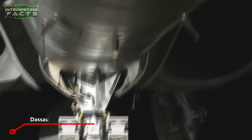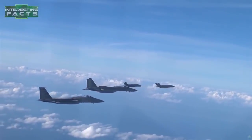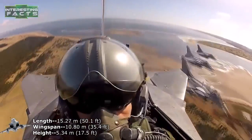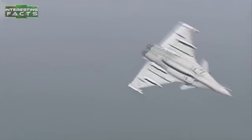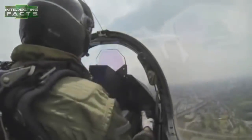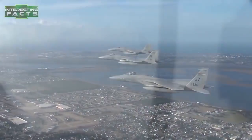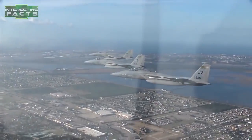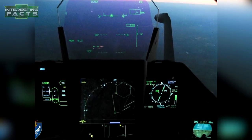When France disagreed with the development of the Eurofighter Typhoon, they broke off from the collaboration and designed their own fighter. The Rafale is a French twin-engine Canard Delta Wing multi-role fighter aircraft designed and built by Dassault Aviation. It is intended to perform air supremacy, interdiction, aerial reconnaissance, ground support, in-depth strike, anti-ship missile, and nuclear defense missions. It is fitted with two Snecma M88 engines, each providing up to 11,250 pounds of dry thrust and 16,900 pounds with afterburners. It is armed with a 30mm GIAT 30 M791 autocannon with 125 rounds, and has 14 hardpoints for Air Force versions.